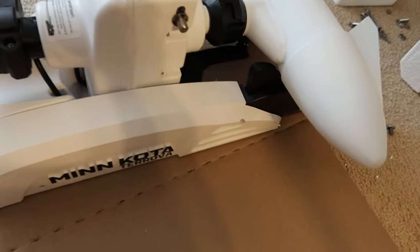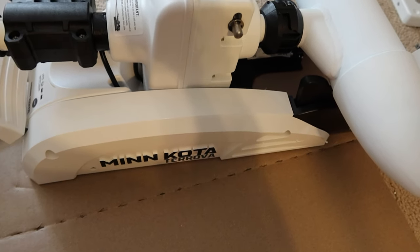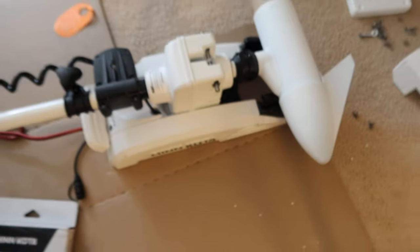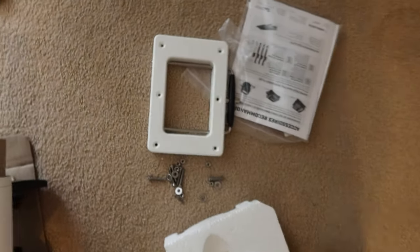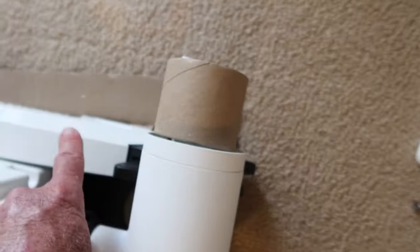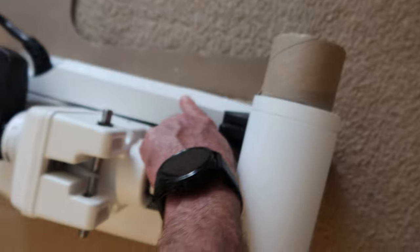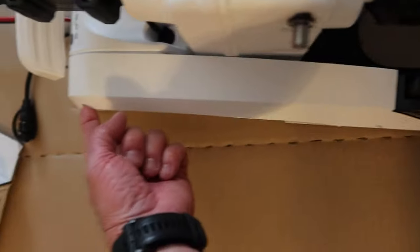And so the first thing we're going to do is we got everything out of the box. Now I've already gone ahead and mounted it on the bow of the boat that we're putting this on, so that part's done. Here we got the mount, the bracket. Just take it out of the box. The first thing we're going to do is remove the sides right here. There's two sides on the trolling motor. There's a screw here and a screw hole here. Use a Phillips screwdriver.